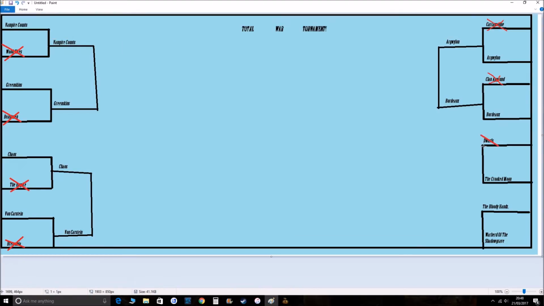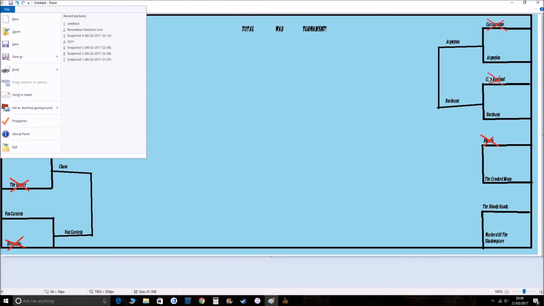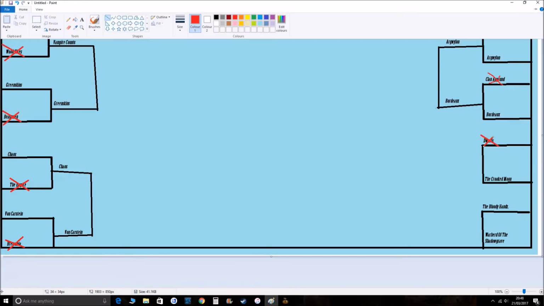Dwarfs out. So there's no Dwarfs at all in the next stage. Dwarfs and the humans are out. Clan Angron lost. I was hoping that at least Warherd of the Shadow Grave and the Crooked Moon and the Dwarfs would go through. So then you've got kind of one race, except from the Empire, because they've only got one at the moment.